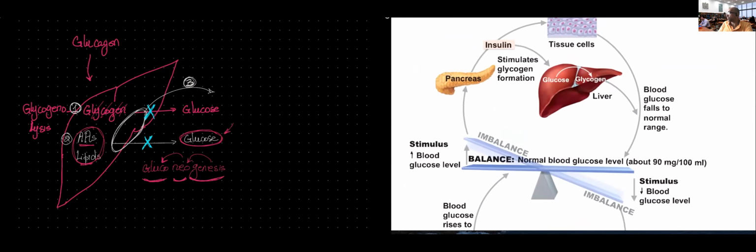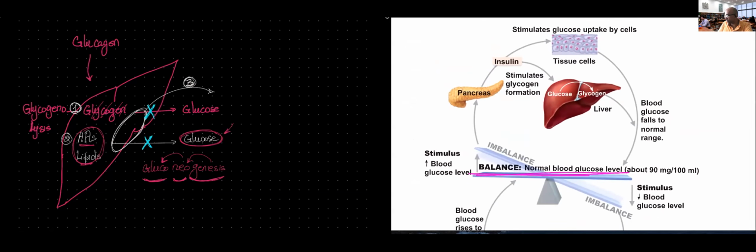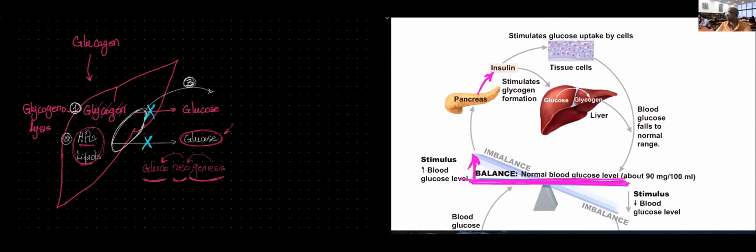So you see on here, this is your normal blood sugar level at a balanced state. When I eat, what happens? My blood sugar level is going to be increasing. So the pancreas is going to be releasing insulin in response to this increase in the blood sugar. And this will enhance the fat cells, the muscle cells, the liver cells to uptake this glucose. This will reduce the blood sugar level back to normal.